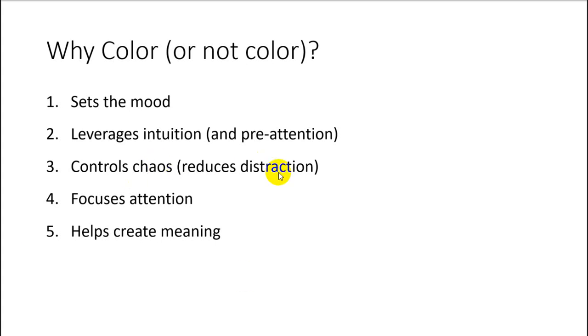It can control chaos. It can reduce distraction if we limit color and use it to focus attention on specific things. And help create meaning. We can employ the Gestalt principles and use color to create groups that might not otherwise exist, or use color as a common thread through an infographic where we're using a specific color to pull your eye from element to element.